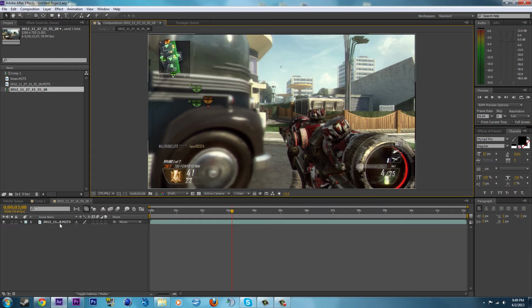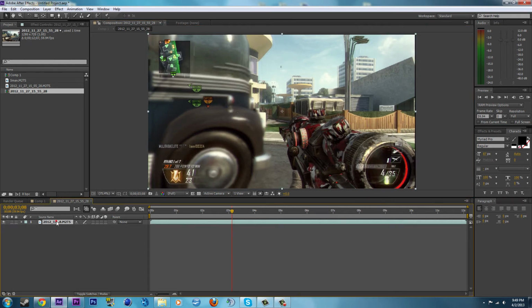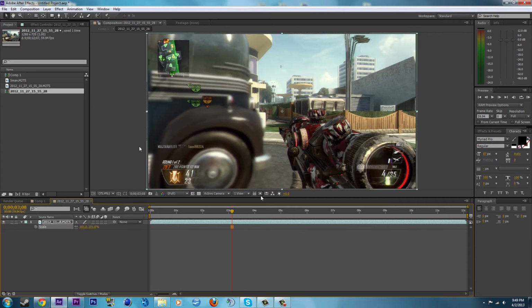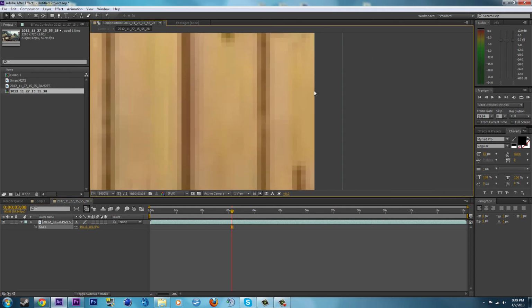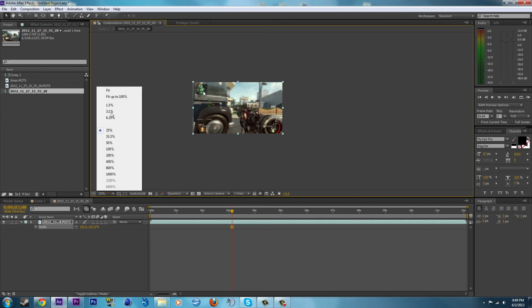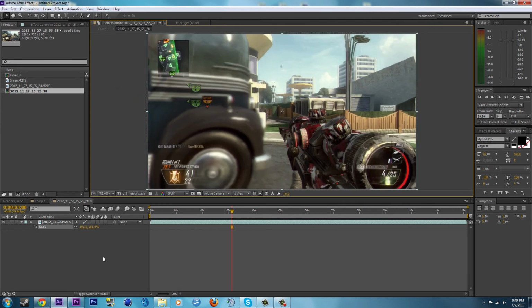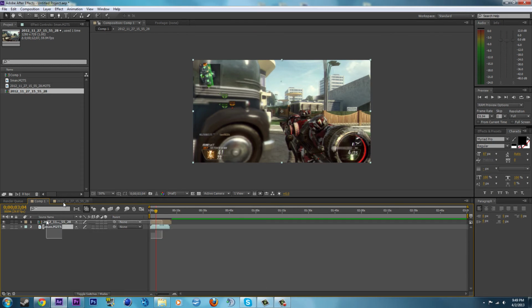So all you're going to do to fix that is make sure you have the clip selected, press S on your keyboard, go over to the numbers, select the first number and put it to 101. It should be 100 to start off with, and then you change it up 1 so that there are no black bars, because that is one of my pet peeves. So do it for me if you do it for anyone. So there you go. Now you have your clip in its own comp, so now you can make any adjustment that you need to your clip and it will be updated in your comp.